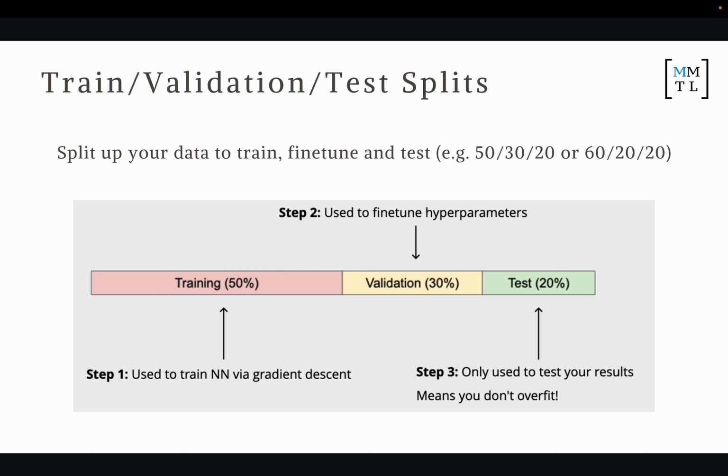And then you save this 20% as your test set, and so the model never gets to see this or never gets trained on this, but you test it to see how well the model is doing on unseen data. Okay, so that's called a train validation test split. Very, very common. Is there a rationale for the ratios? No. Someone tried 50, 30, 20 or 60, 20, 20, and they're like, yeah, that works.